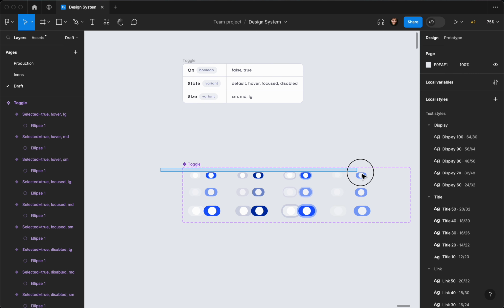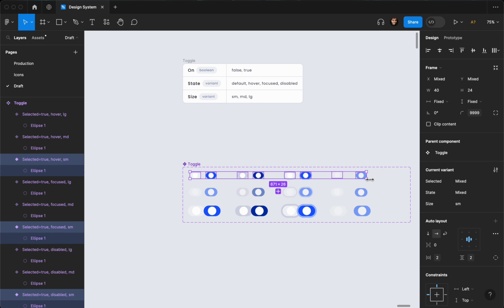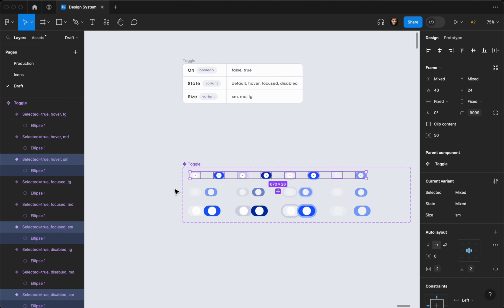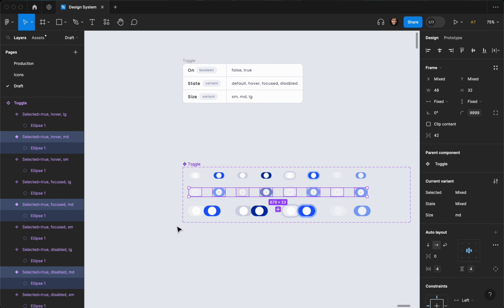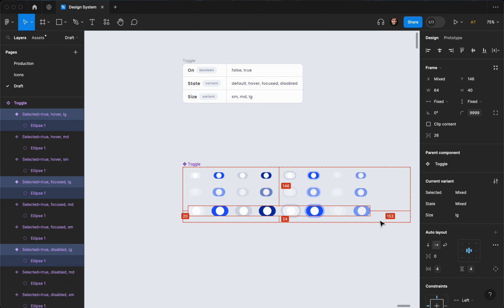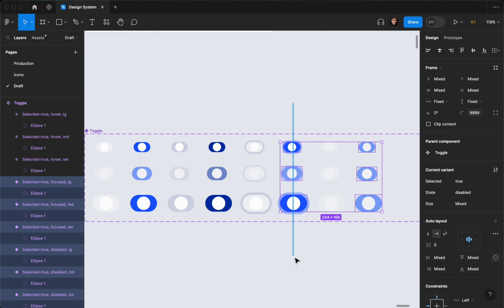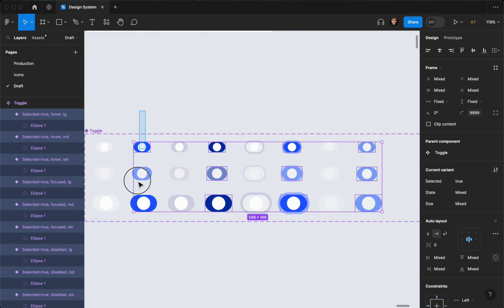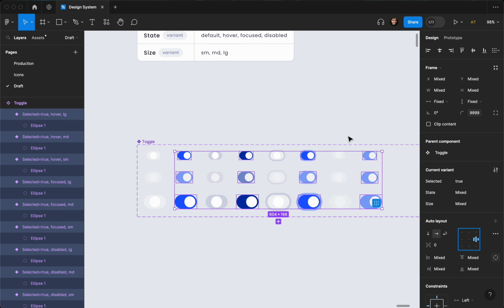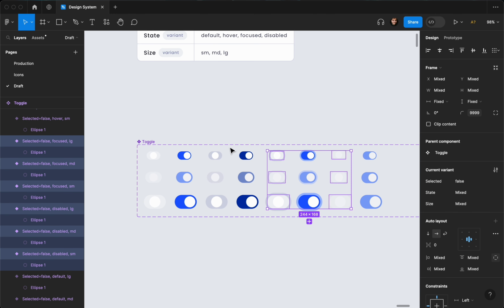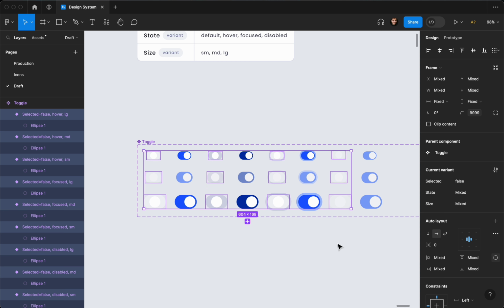Actually, what I'm gonna do, I'm gonna select these. I'm gonna hit Control Option H to adjust them. Same here and same here. All right. Now I'm gonna select the active ones. And since the active one circle is gonna be on the right, I'm gonna set the align item to the right, like so. I'm gonna select these, the ones that are not active, and set them to left.